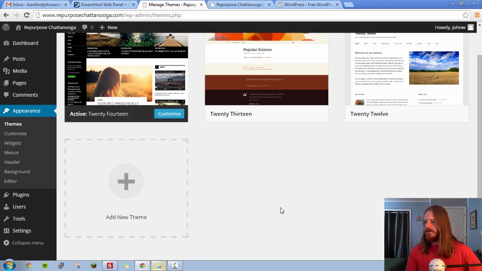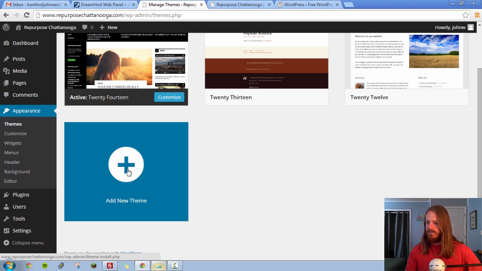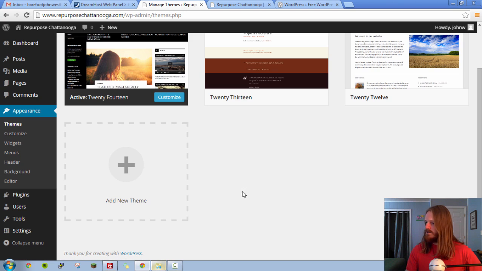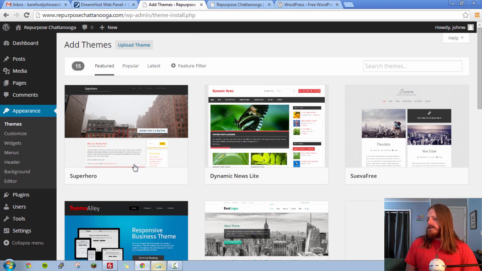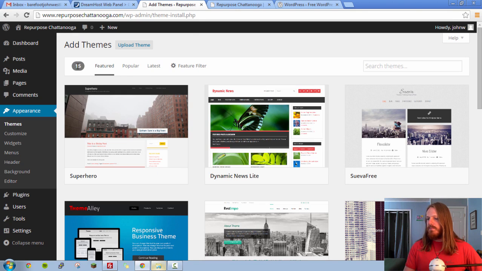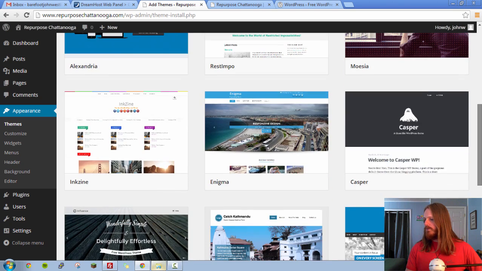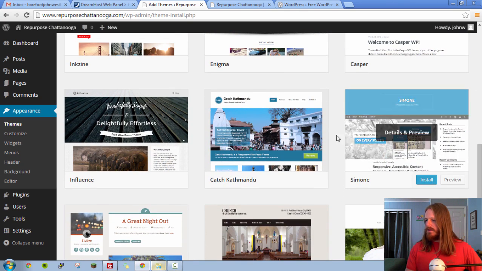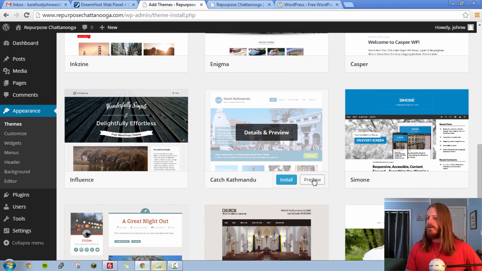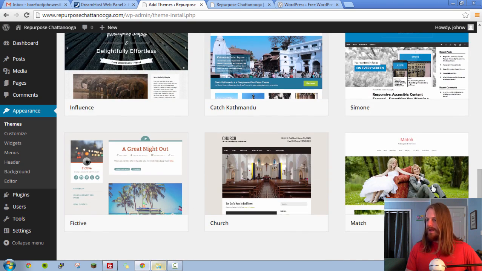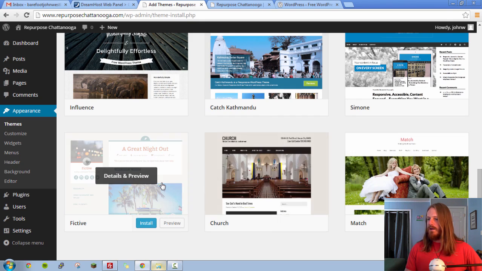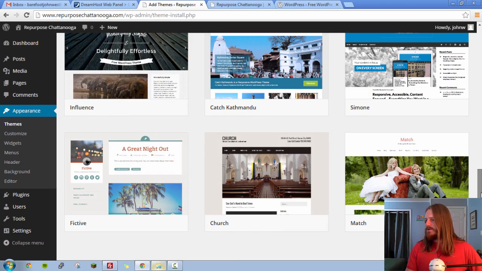But first of all, let's look at how to find a new theme. So the easiest thing to do in DreamHost is to just click Add New Theme. And it takes you to a page that looks like 15 featured themes right here. And you can go through and find one that looks really good to you. And then when you hover over, you have the option to preview it and also to install it to your site. And when you install it to your site, it doesn't make it live. It just puts it into the options of themes that you have in your site, and then you can activate it after that.